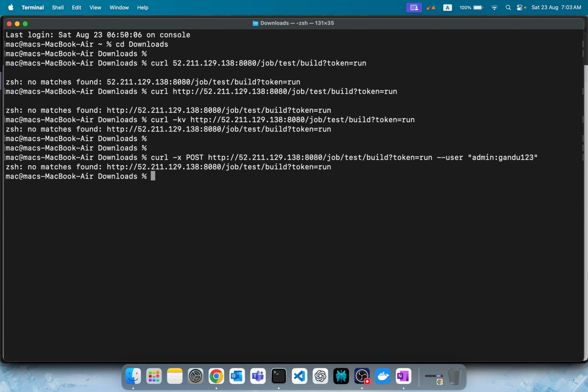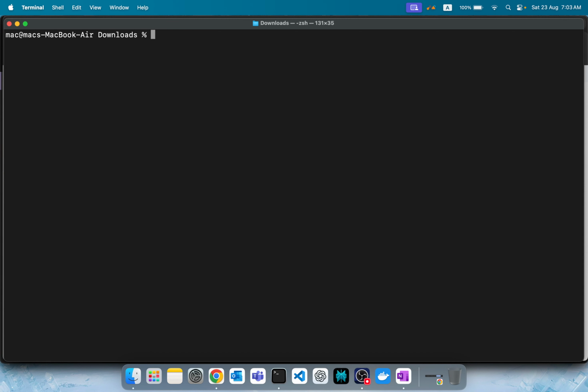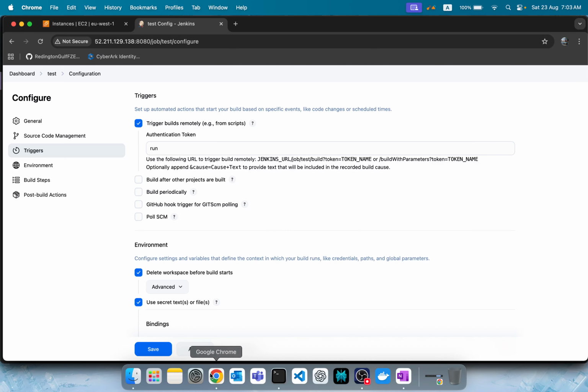Is the IP correct at least? It's correct. It should be fine, but it's okay. Something is wrong with the curl command. It's fine, there is a curl command, try with it. I don't want to waste time here. We can trigger with curl. You can try it. So that's what trigger builds remotely is. Let's say you're running some script and you want to trigger from it. How to do it? Of course, you have to enable this option, and you can't trigger it directly without it.